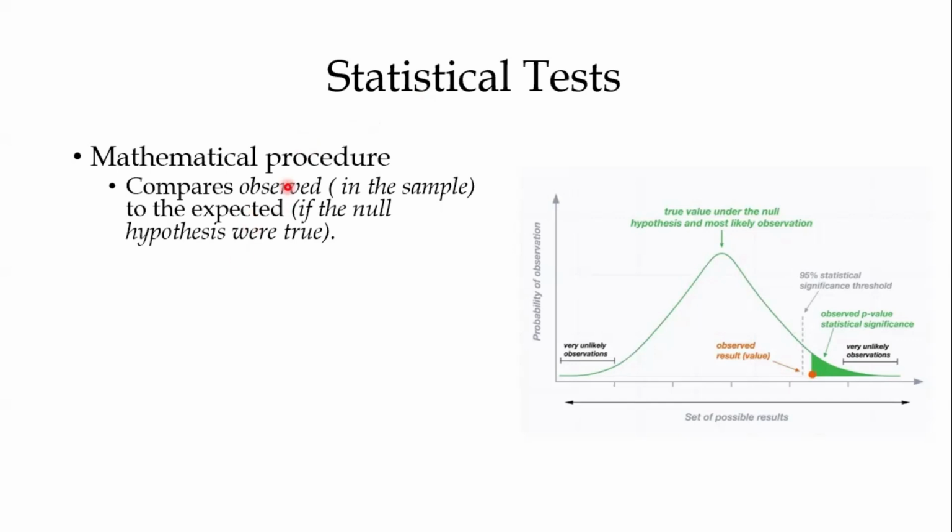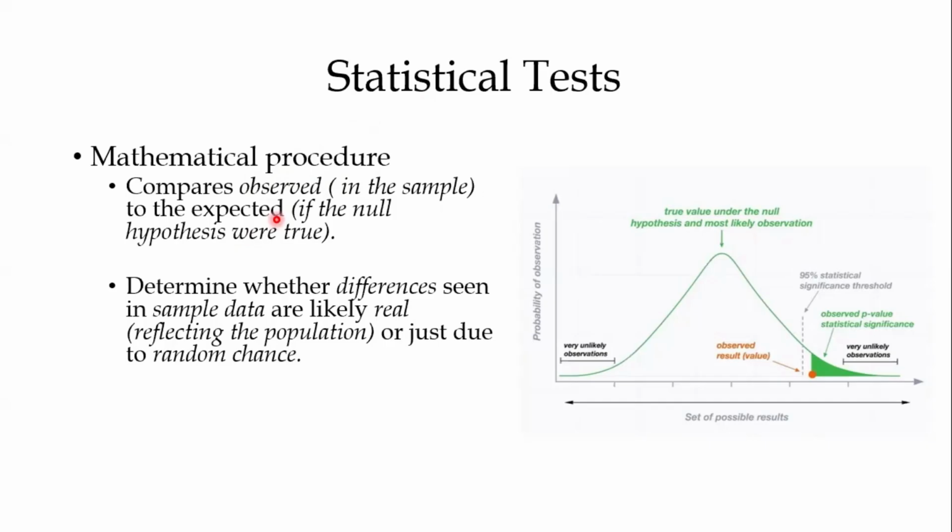That's why we are saying that statistical tests are just comparing what is observed in the sample, the small number of people you studied, vis-a-vis what you'd expect in the absence of any effect. That is what statistical tests do. So they look at the difference between what we calculate from the sample data versus what would be expected in the case that there was no effect, and try to extrapolate that to the general population.